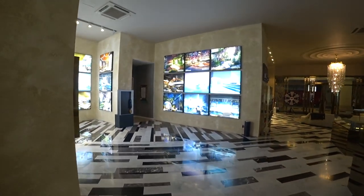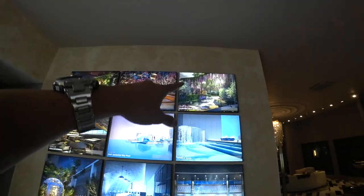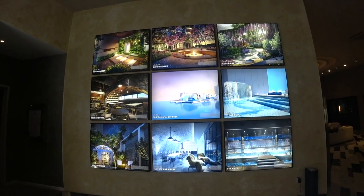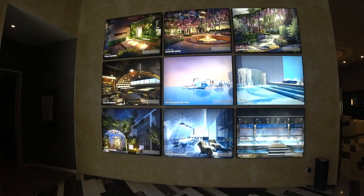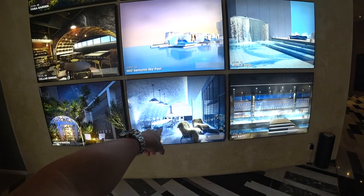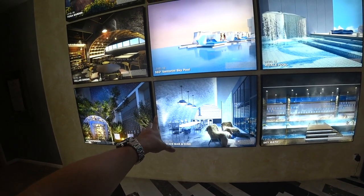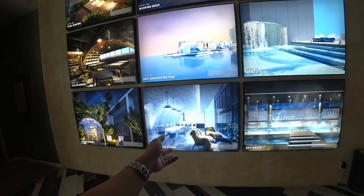And then, let's look at the facilities. Of course, they have like bonfire deck, sky garden. So as a committee member of my condo for a few years, I look at condo now, I look at how easy they are to maintain. Like this one, I specifically asked them, is this like a real ice thing? They say, no, it's just the theme. So if it's just the theme, means maintenance won't be high.